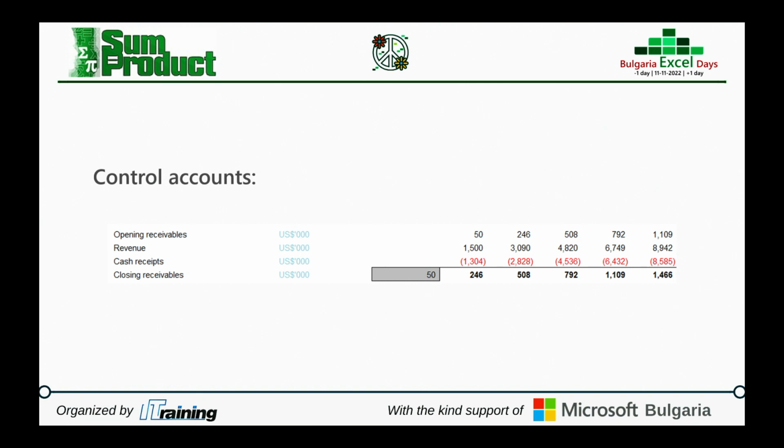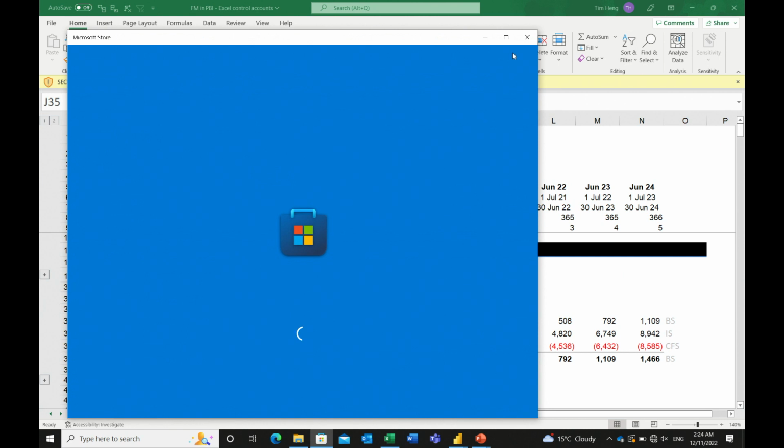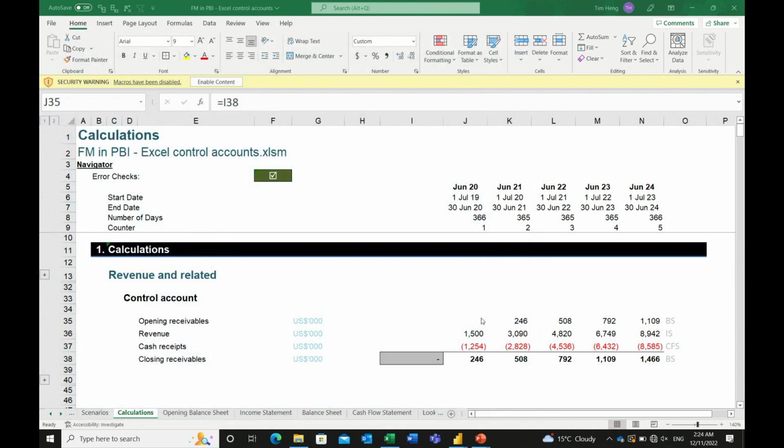Because this is a lot more complicated. In Excel, it's pretty simple. In Excel, we have this control account. We have an opening balance. The opening balance comes from the previous closing balance. And then as I follow that through, I get this corkscrew account, this control account structure. Now, in Excel, this makes sense. Each cell feeds on to the next cell, and you go. In Power BI, you can't do this.